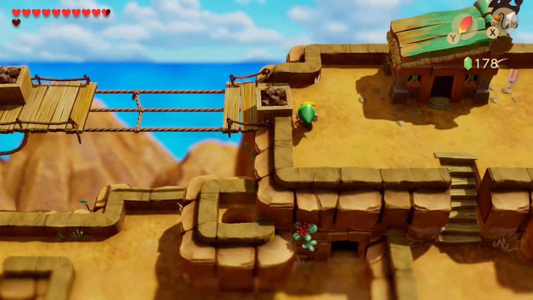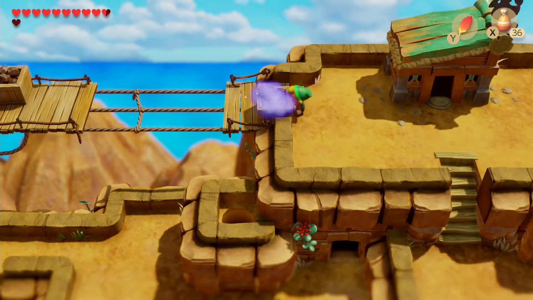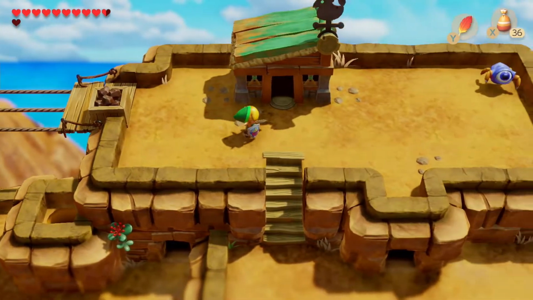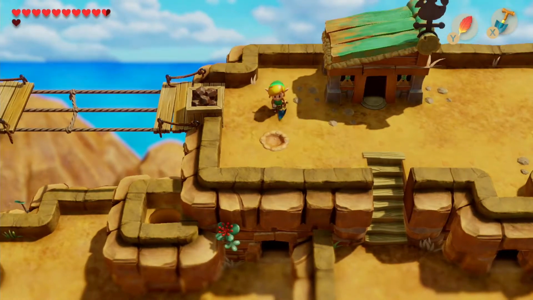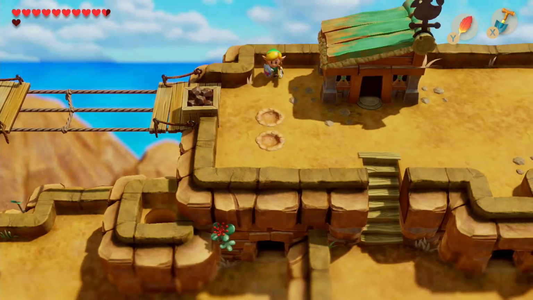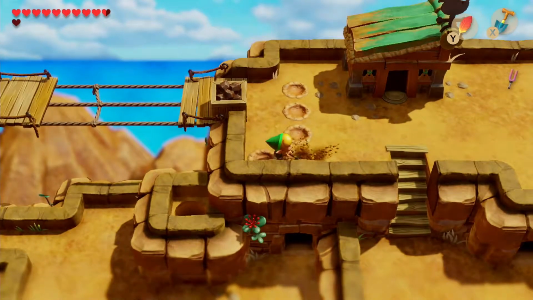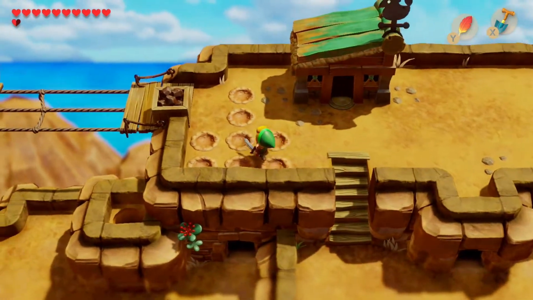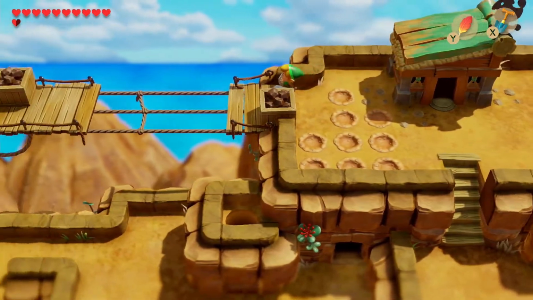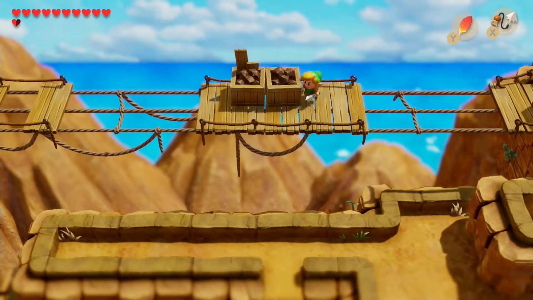Alright, here we go. Okay, so apparently... Can I light these? No, okay. Is there a digging thing then? Dig somewhere maybe? Or is it down there? What? Like, it's lighting up, but... I don't think it's here. Alright, let's just move on, I guess.